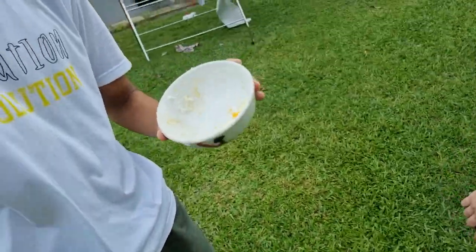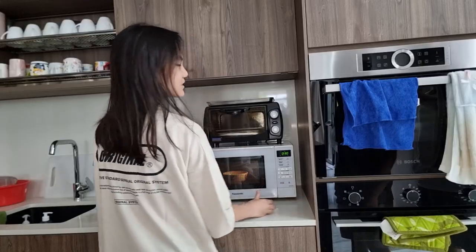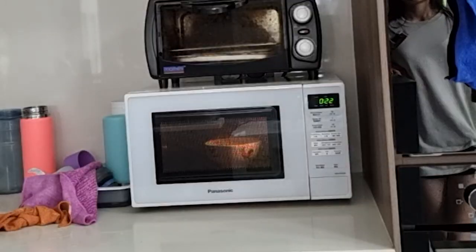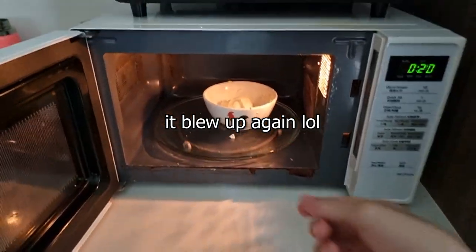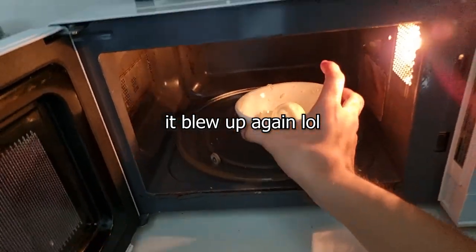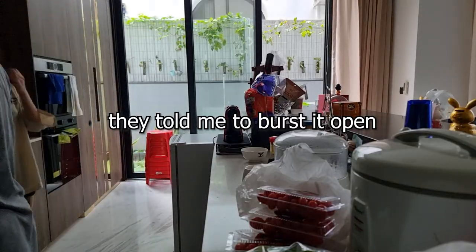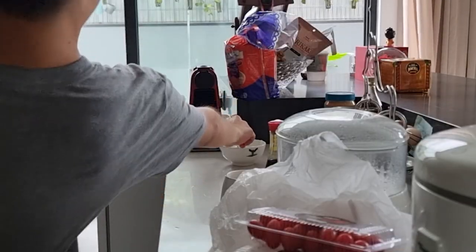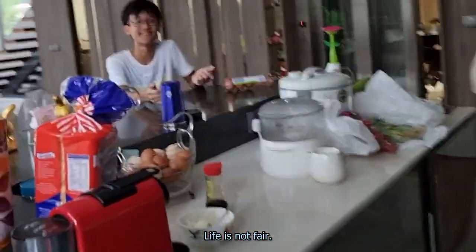I'm getting your egg. It's all over — is there egg all over me? Yes. I want to do it now. Why is it... it does burn on the door. This is a disaster. Now I'm scared! How did I get the worst one of all these? Life is not fair.